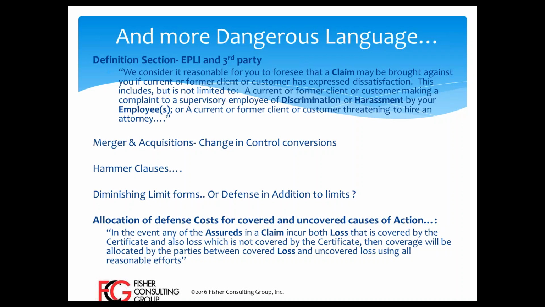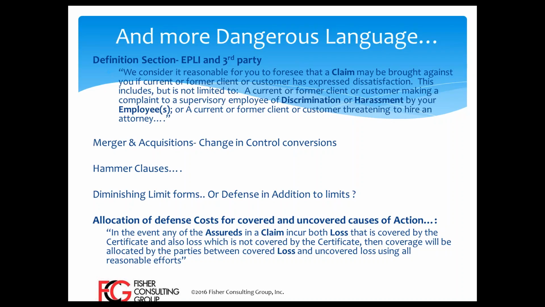And the danger with these is, what if the insured has multiple claims? What if the insured had multiple claims that are out of state? So you've got a defense lawyer in Illinois and a defense lawyer in California and maybe a defense lawyer in New York burning the limits of the policy with their fees, and they don't even know there's two other claims. These are very dangerous and require really good coordination and communication between the insurance company claim department, the defense lawyers, and the insured. Defense in addition to limits is something that is not always available, but I would highly recommend that you find out if it is.